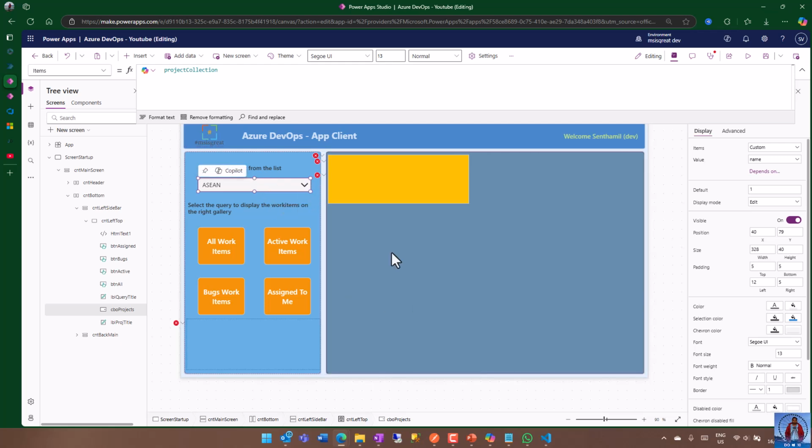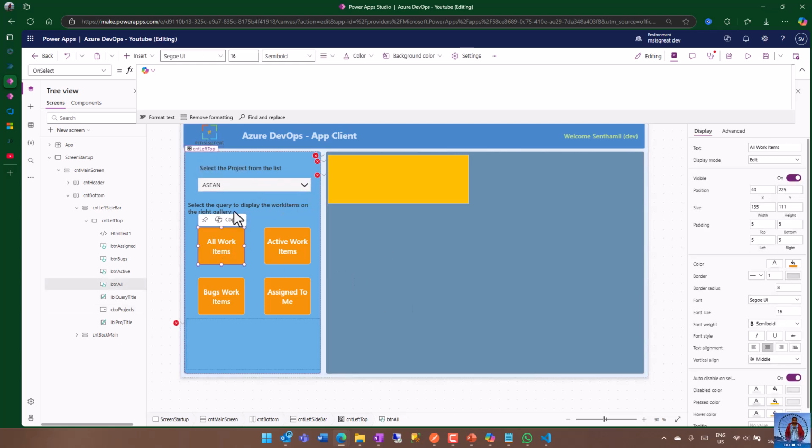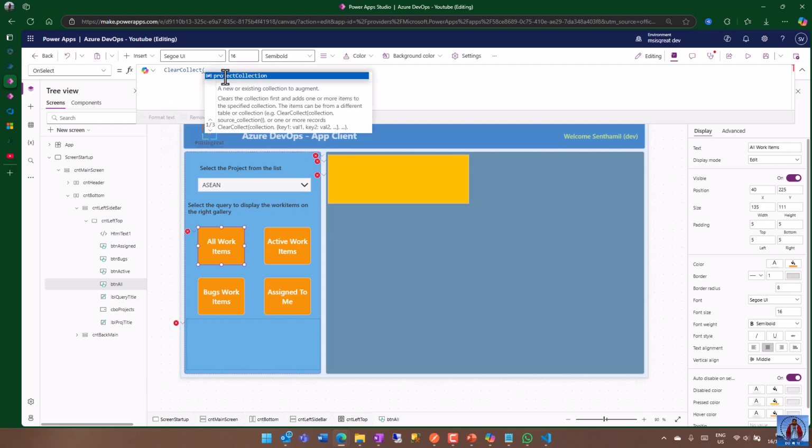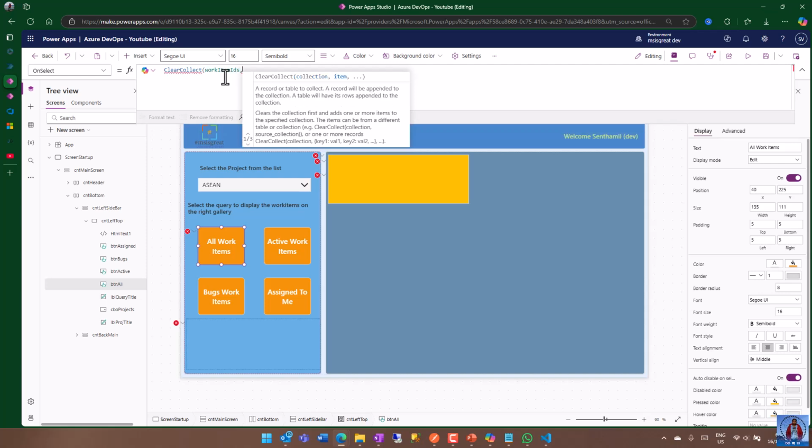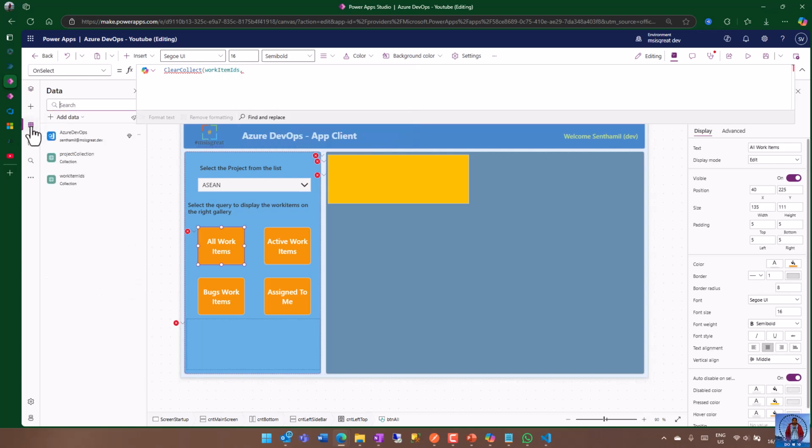That first is done. So now we need to add code for when I click on this button to get the values. So for that I'm going to do another ClearCollect, let me declare work item IDs. Okay, work item ID is the collection name, and now we need a custom connector option. So go back to the data here.